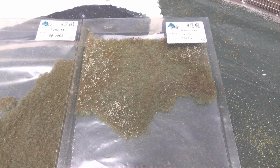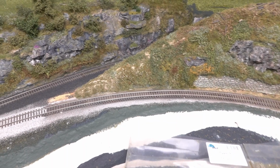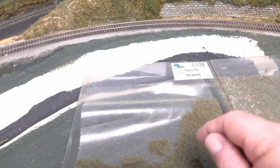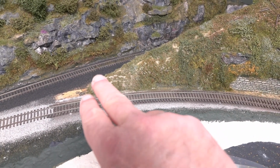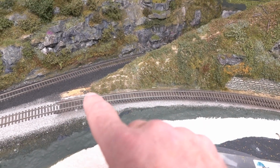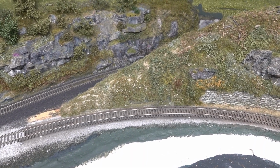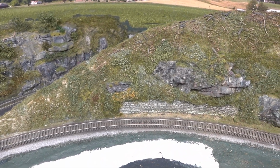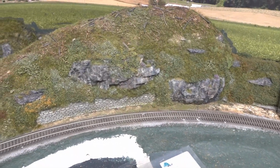It just looked to me like a good base. I was going to use one of the Martin Welberg ones you can buy at Scenic Express, but since this shape is kind of unusual, these are nicer because you peel the backing off, and then you can rip them apart and spread them a little bit easier. So starting here with this one, and then this one interspersed, you'll maybe be able to notice. I went up, sprayed on some spray adhesive very carefully, and then put that down, up and through here. And then as I got a little bit higher, I went with the Heki Wildgrass. Where is it? Oh, here it is.